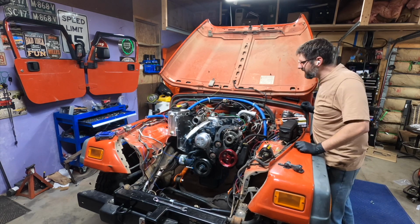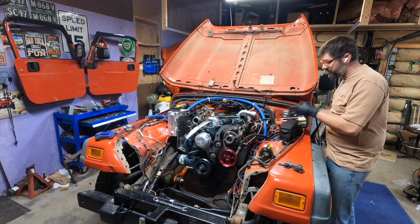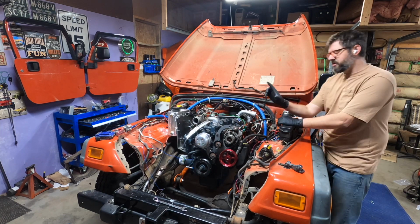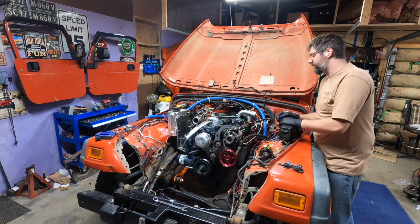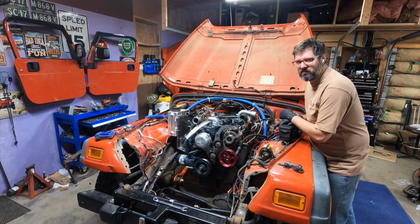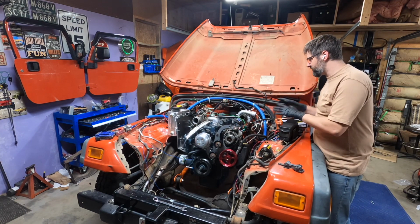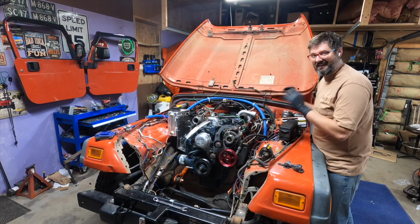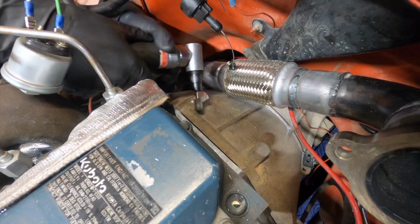Alright everyone, I have a small clearance issue with the exhaust to the transmission bell housing, but it's just a boss where one of the mounting bolts go through, and I probably need to grind away all of 1/8 to 1/4 inch. So I'm going to do that real quick so the exhaust can mount and not hit the transmission. So I'll be back.